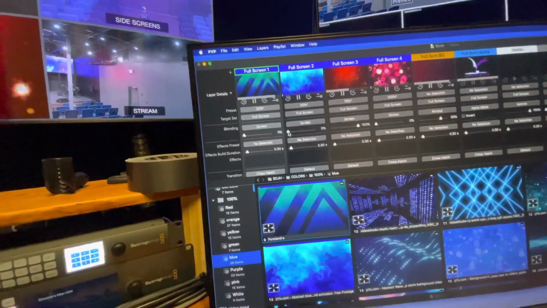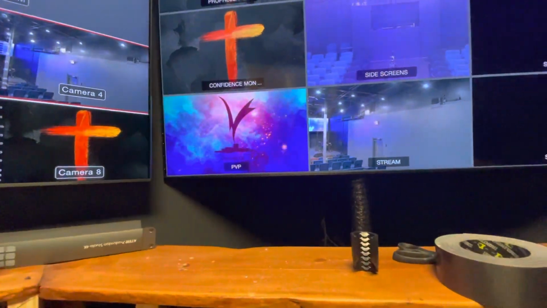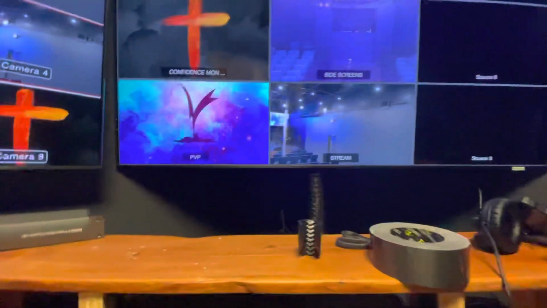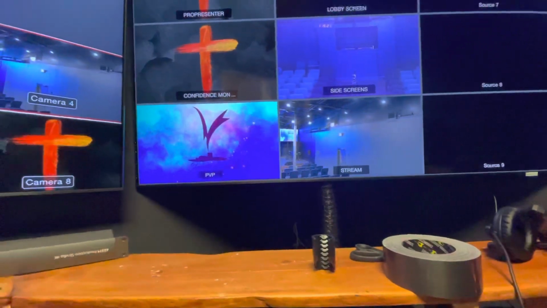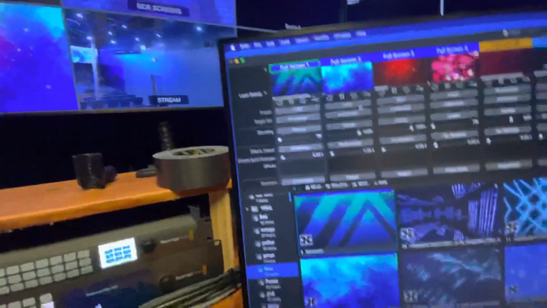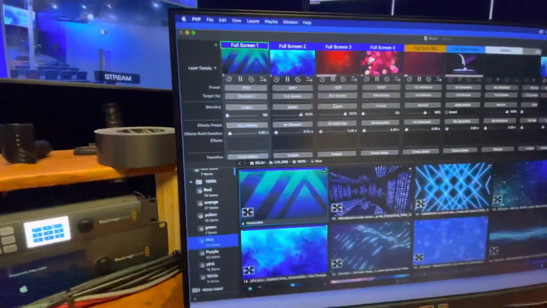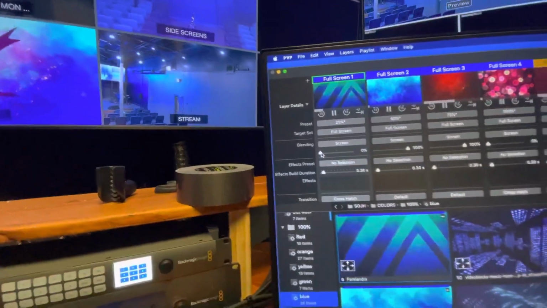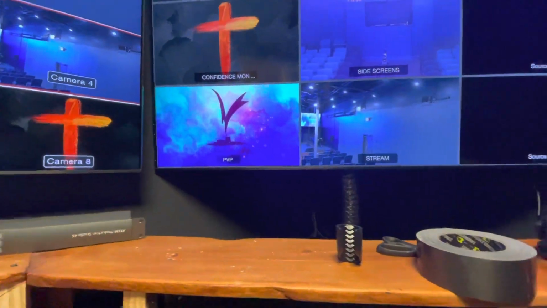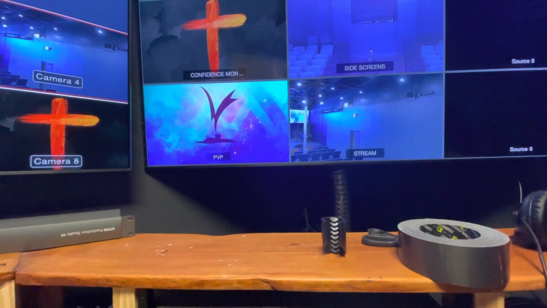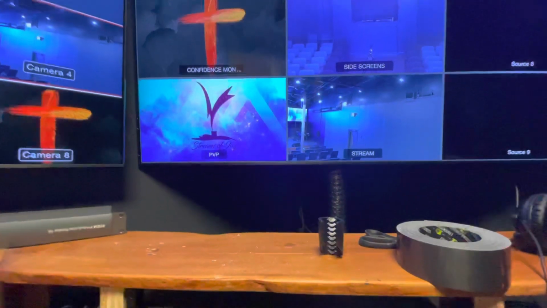And you start slowly bringing in one of your other layers of blue. So now we have a blue background. We have introduced blue into the mix. You can now start adding in your third layer. Now, all of this has to do with timing. Your timing has to be perfect with the music.